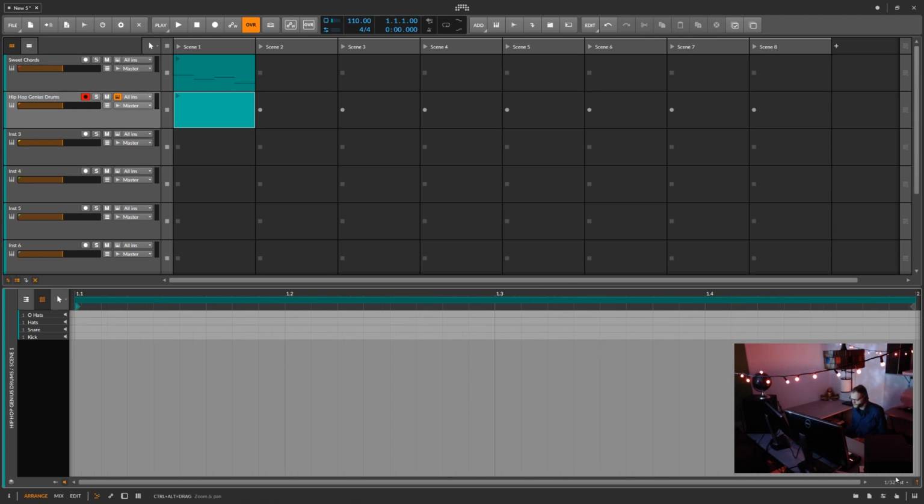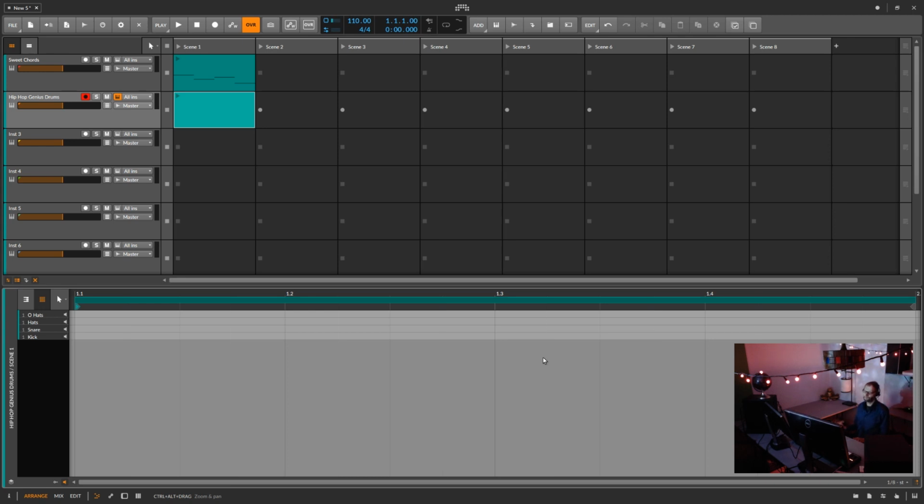Because the only other way is to come down here. You have to click there, and then you have to do it here, and it's just a massive pain. Some DAWs, I'm not going to name them, you can just right click and pick your MIDI grid that way, which is really handy. But with Bitwig, you have to come clear down here and mess with this. So I highly suggest setting up those shortcuts.